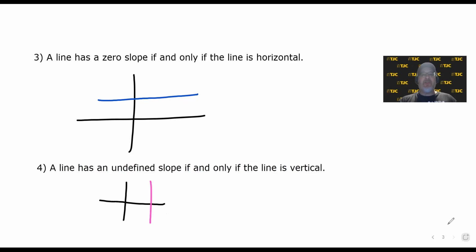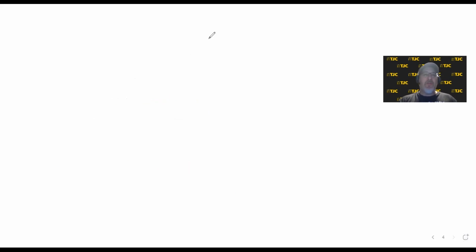All right, but none of this tells us how to actually measure slope. So how do you measure slope? A lot of you know this already. Slope equals, and I'm going to set up a separate text box for this because I want to draw a fraction bar. Rise over run. Give me 1 second to draw a fraction bar. Slope is a comparison of rise over run. Now, what do I mean by rise over run?